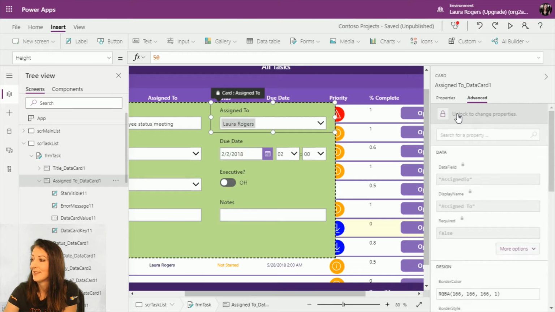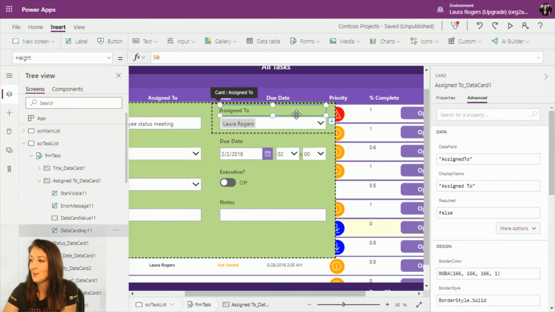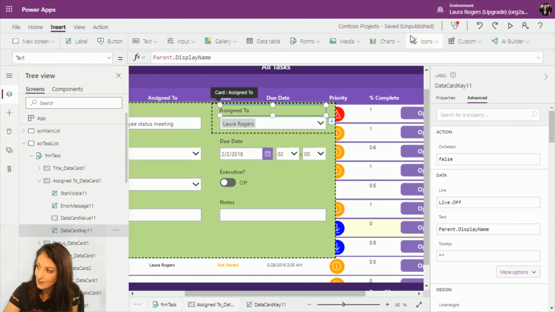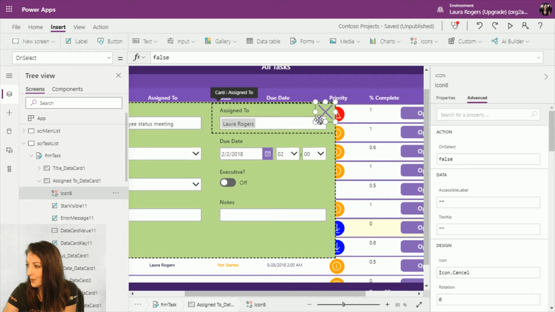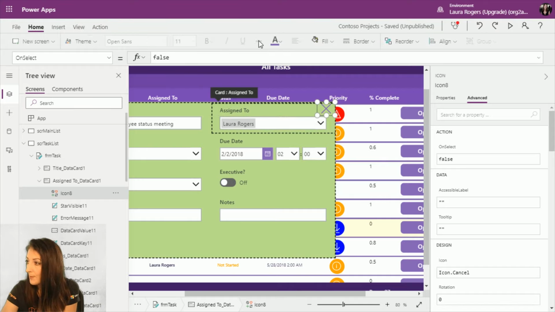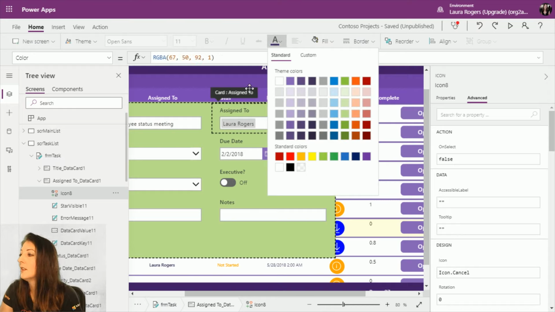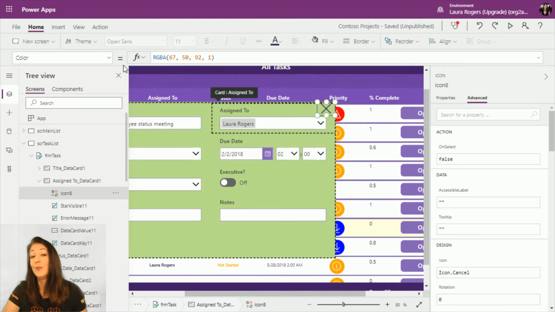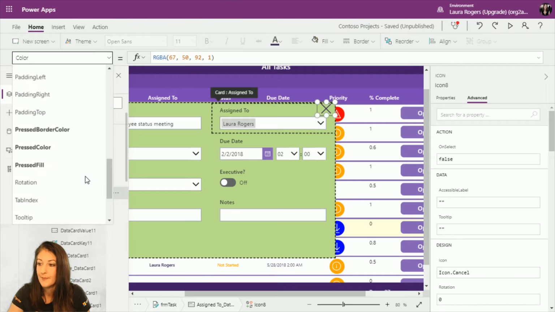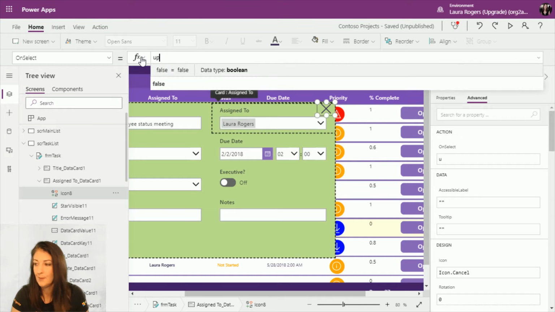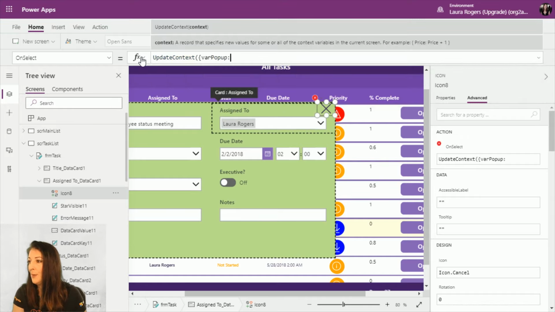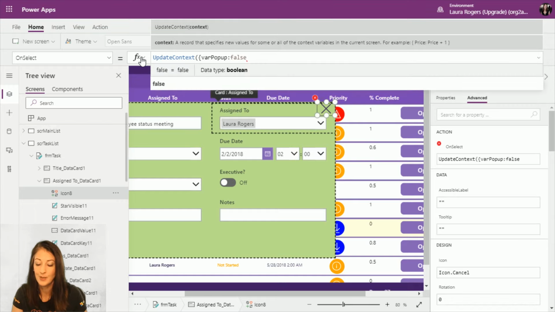So I'm just going to insert an X inside of this card and kind of put it up here and maybe make it a different color. And this one actually has to set that variable back to false. So on select, what is this button going to do? It's going to do update context, and that var pop-up, change it to false, and that will make the pop-up go away.